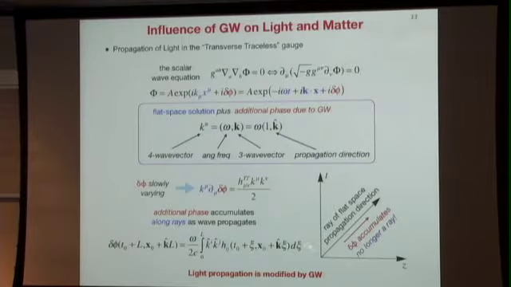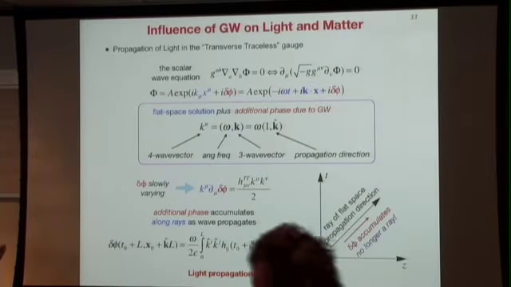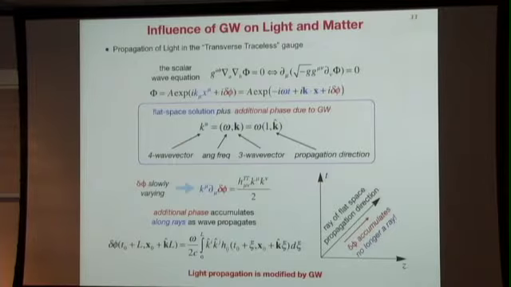You can find out that along the unperturbed ray direction of your optical field, you have an additional phase shift due to the gravitational wave. So this is what this equation means. This k vector is the previous k vector of the wave, and this h is the gravitational wave. So it basically phase modulates your electromagnetic wave, but you have to dot the direction of the electromagnetic wave propagation into the gravitational wave tensor. And this is the prescription for calculating the phase shift.